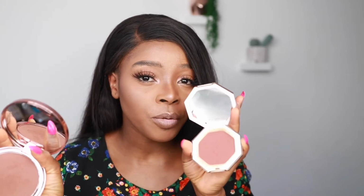Hey, I'm just gonna jump right into the application. So I'm gonna be doing this one on this side and this on this side. So we're gonna start with this one here. So this is the Makeup Revolution side. It's nice, but you need to blend it. So it's not easy to blend. And you need to put in a little, not like me that just put in. But I love it. I just love it.